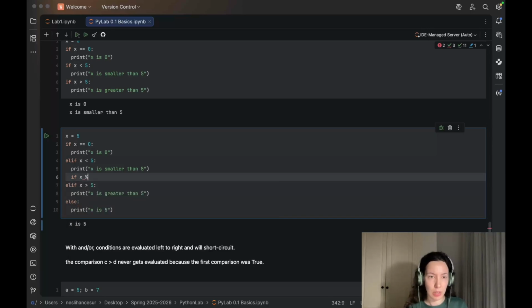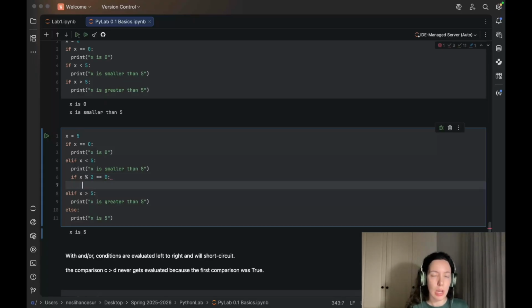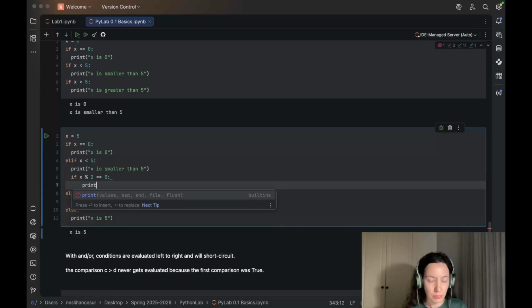If the modulus operator, so when I divide it by 2, I get a 0. So let's say if it's even, oh wait, I forgot my second thing. Okay, so let's print another statement saying x is even.